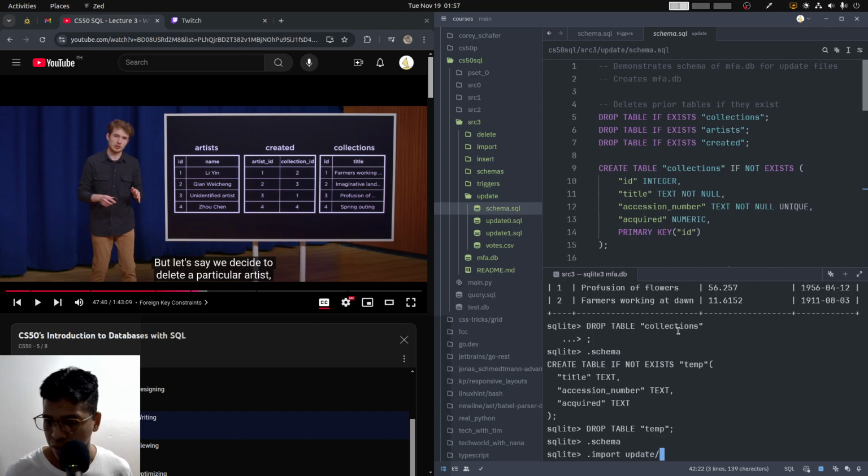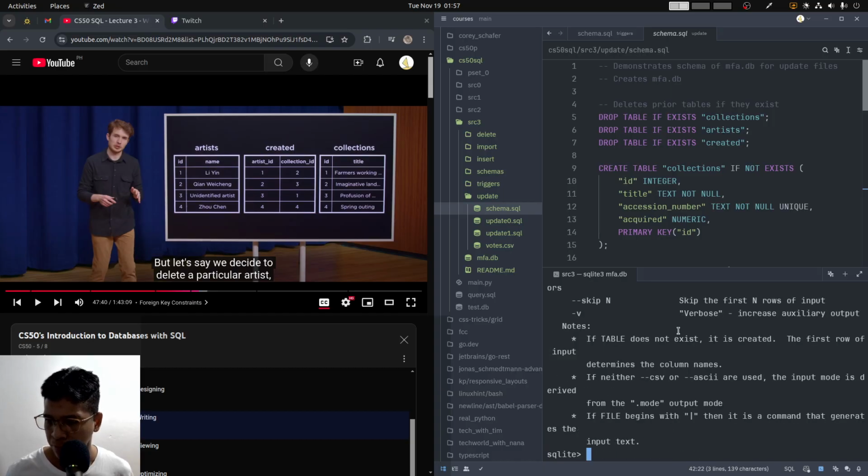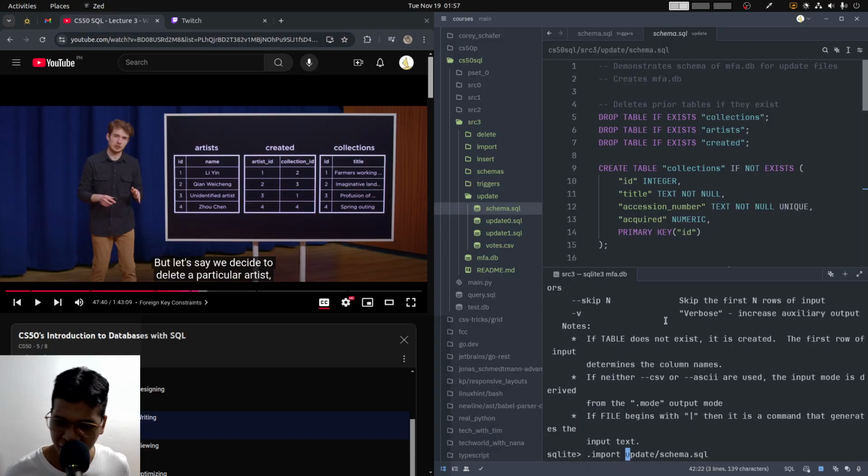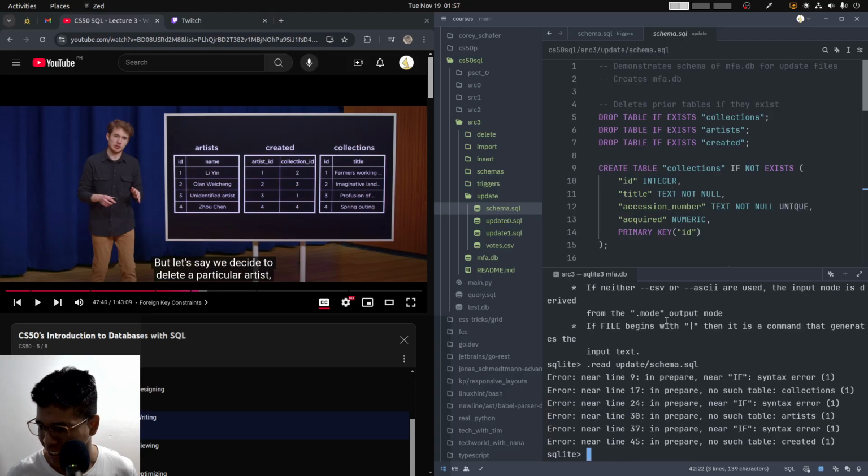Update schema. That's SQL. Never mind. How do you do it again? No, it's not import. Read. I think it's not import, it's read. Okay. Why is it wrong? No such table collections in line 9.